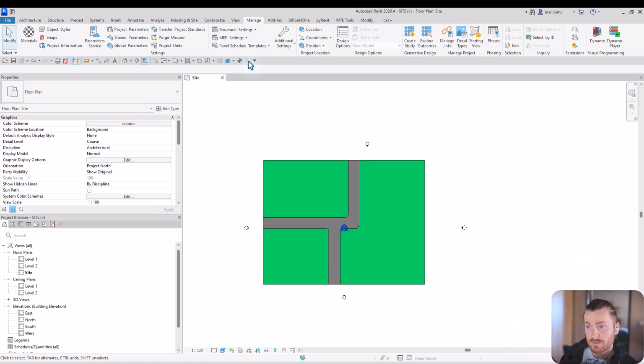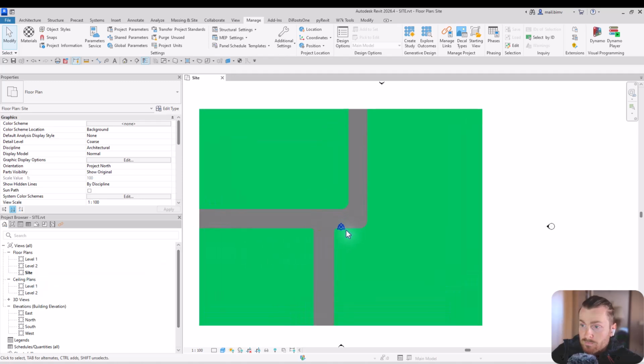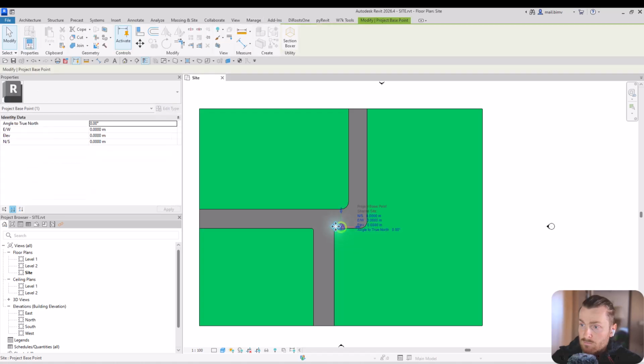On my screen, you can see a very generic site model. Each project has something that is called site view. If you start a new project, it's already there. So if you go to this view, you can see those two symbols. They are now on top of each other. If I use the tab key, I can select each one of them. So the first one, I will move it here. It's called project base point.